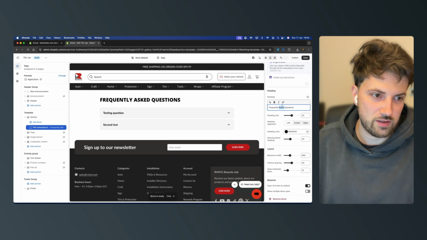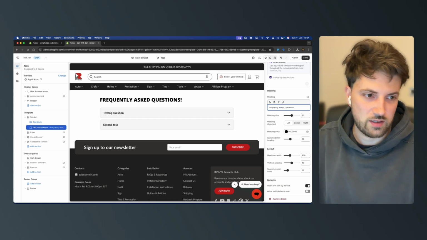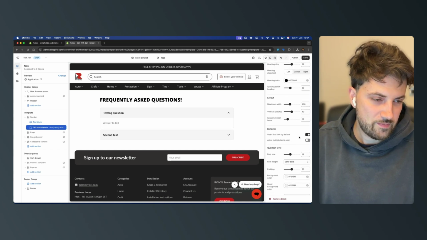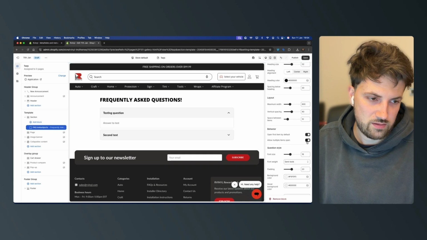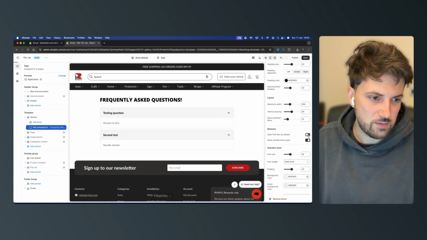And now we can customize. Questions, put an exclamation mark on that, center that. That's probably a JavaScript setting, I would assume. So need saving. Yeah, so we can change that.